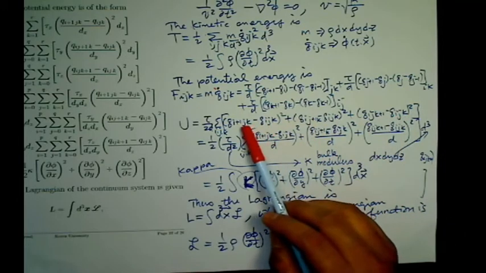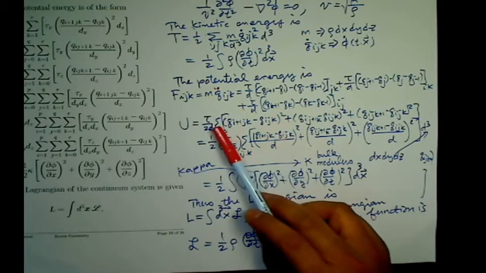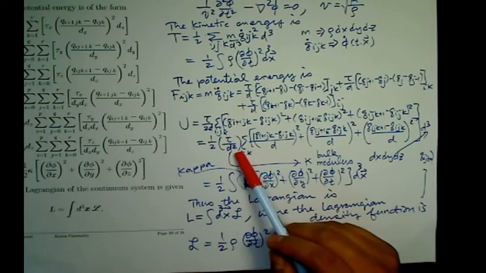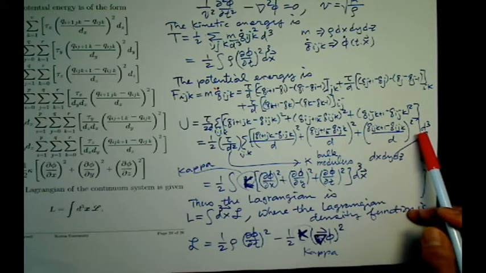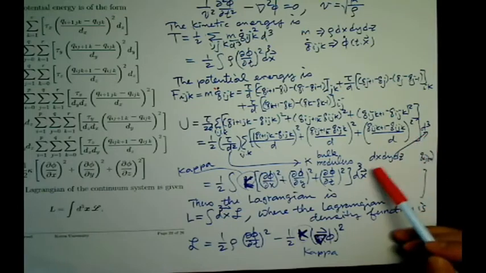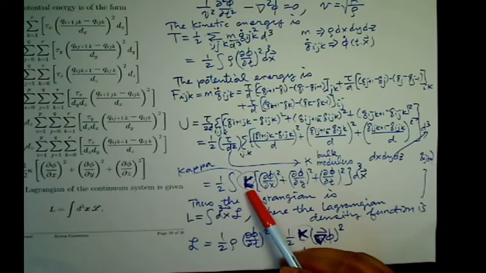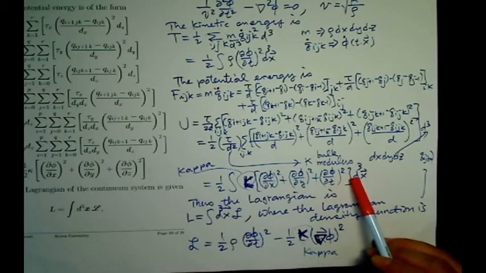Now we substitute and divide this by d, then we have the 2 additional powers of d, and divide by d to have the bulk modulus, tension per unit cross-sectional area. Thus we have introduced a d cubed in the denominator. So to compensate for that, we multiply by d cubed. Then d cubed is the volume element. And this is the bulk modulus kappa. And this is indeed the gradient squared.